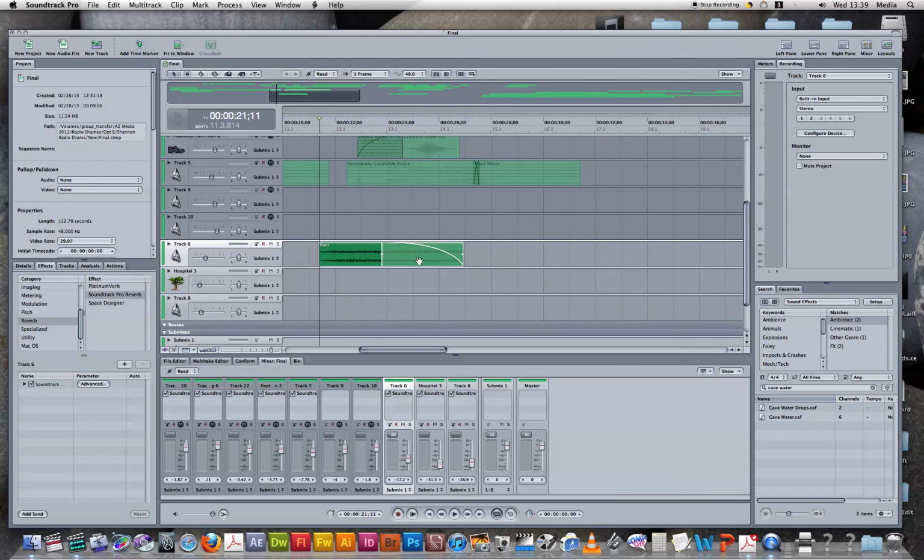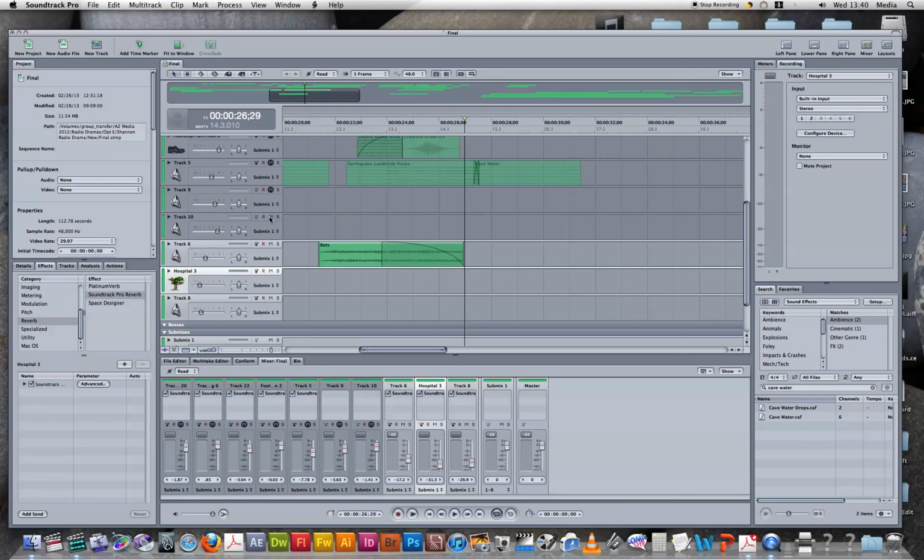So if I just pull it to that bit there, this will allow me to now listen back to what I have just added an effect to. So you can hear there it fades out towards the end, so it doesn't just cut off straight away and just doesn't come to a standstill.